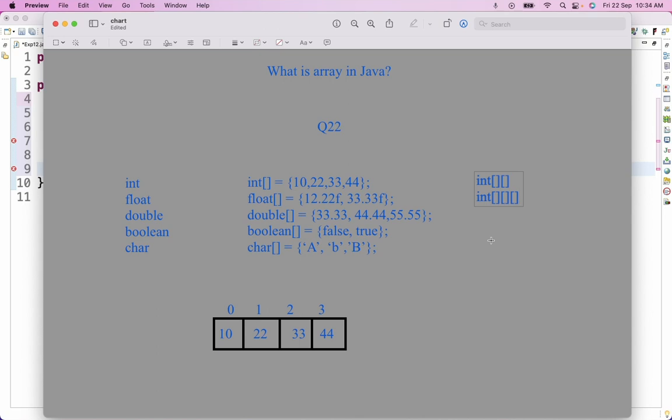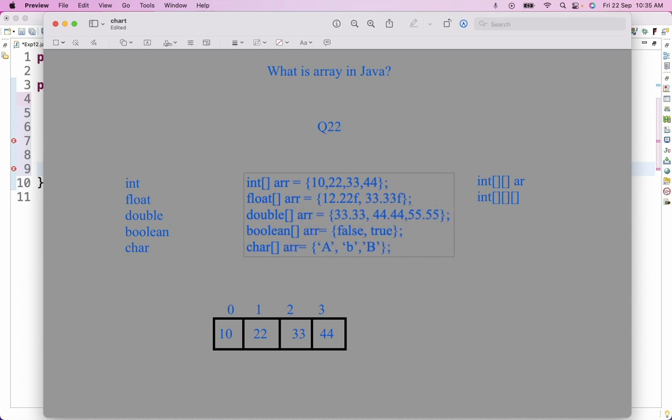So there are 2 ways we can create it. This is one way of creating the object. Another way is int, then an array name, array equal to new int, and you give the size. We can take any variable name.